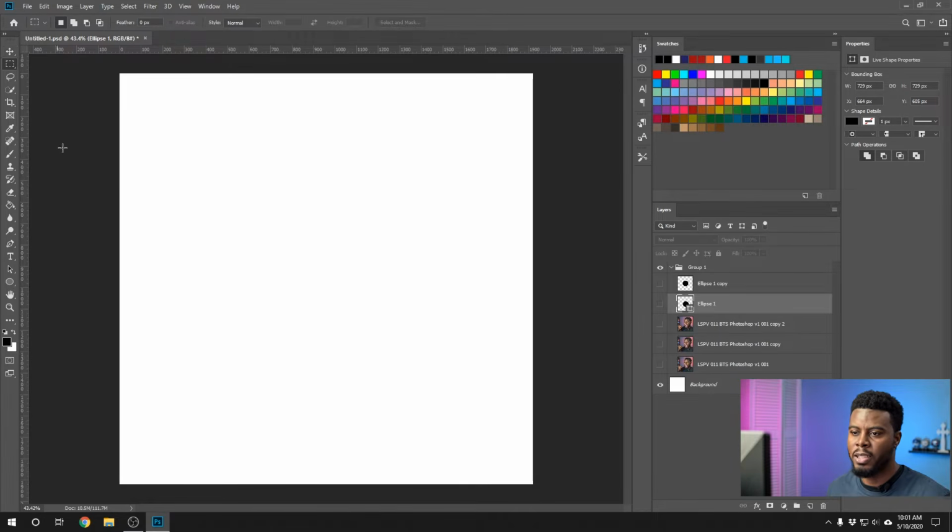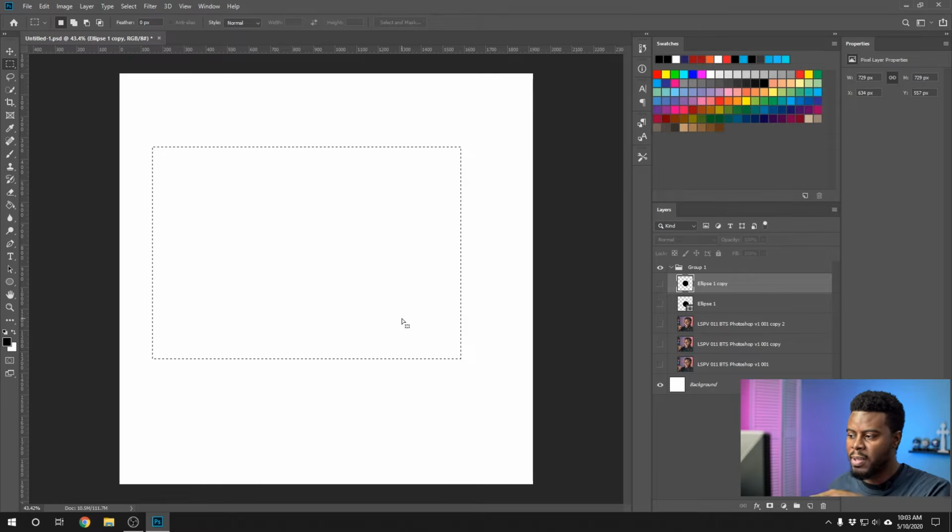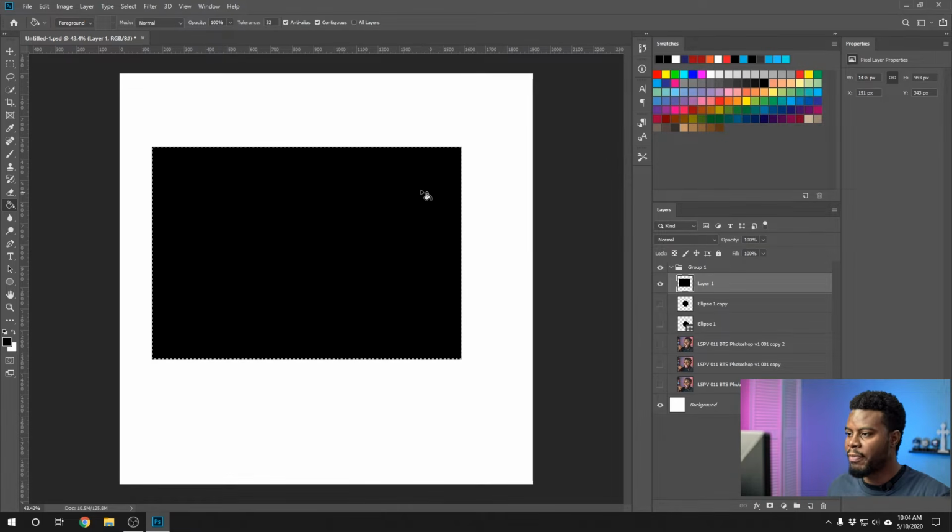And the next tool we're going to be looking at is the second one in our list, which is our marquee tool. And what the marquee tool allows you to do is to make a selection area by just clicking and dragging. And with this area selected on your template, you can even change the color of just this portion alone. See? It's not affecting anywhere else in my template because that's all I selected.